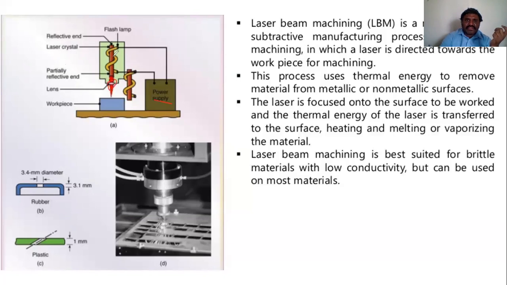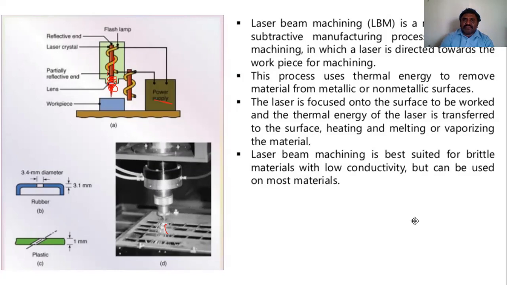With the focus lens, the radiation, this red color, is emitted and falls on the workpiece. So n number of radiations are falling and are made into a single point with the help of the focus lens. This is the basic principle. We can see the total setup of the laser, how the laser is formed inside and how metal removal takes place. This is the very basic principle.